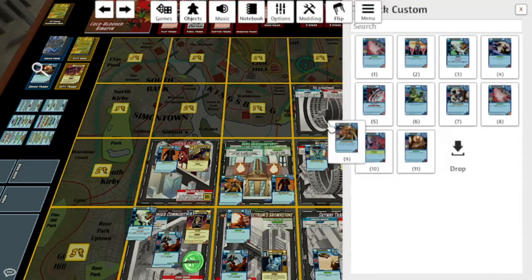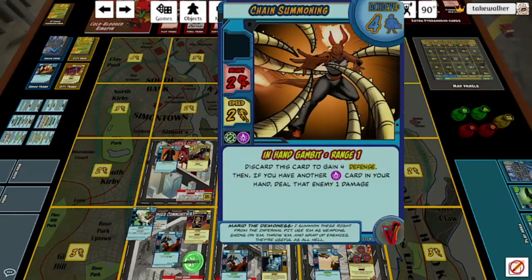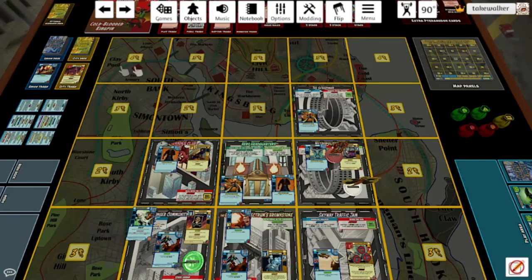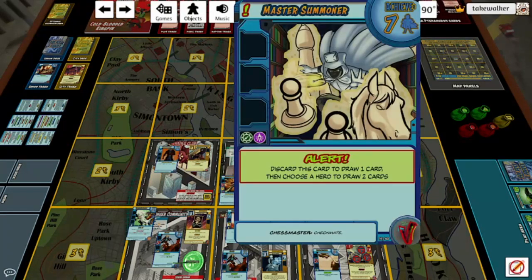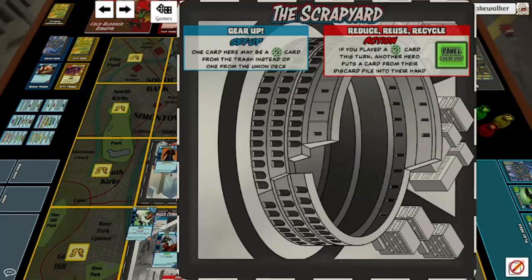Okay, we have chain summoning as an option. Chain summoning is always a good option. It's an extremely good gambit, and it's got a range on it. And since this is a 2, we get 2 more Union cards. That one costs 7. Cripes. She moves up there. We get our city card. So what does the scrapyard let you do? If you played a gear card this turn, another hero puts a card from their discard pile into their hand.